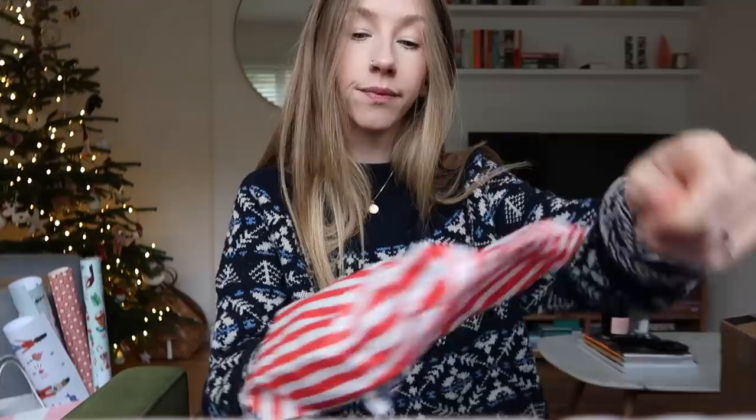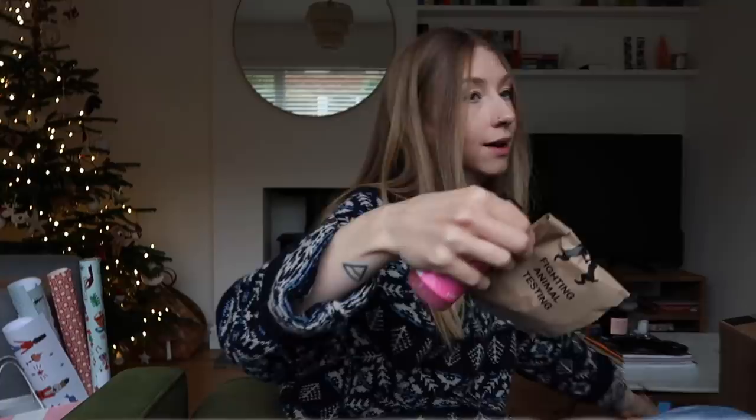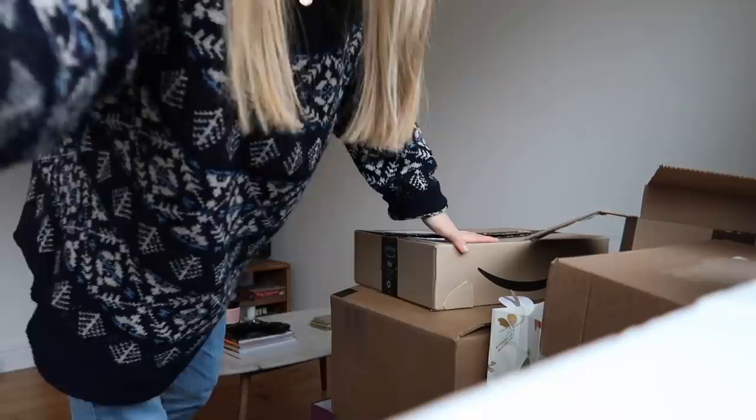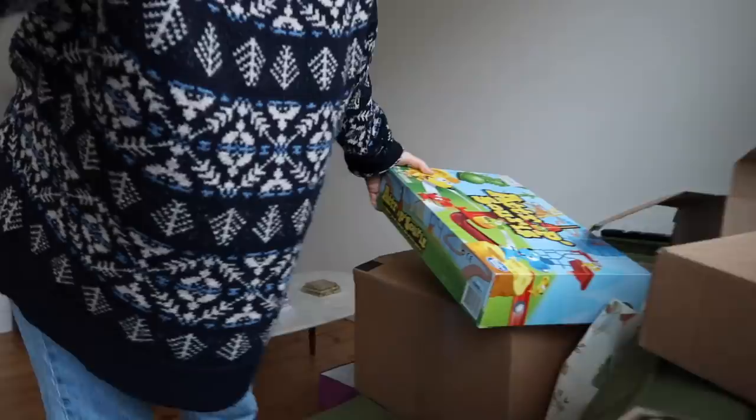And the final item is this card game called Too Many Monsters — I think it's very similar to Snap. It comes in this really nice tin. I'm going to save wrapping these for another day — I can put those back away in hiding and wrap them in front of the telly one evening. But everything else that's going under the tree I want to try and wrap today.